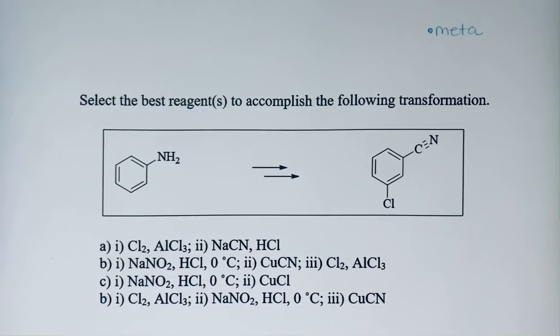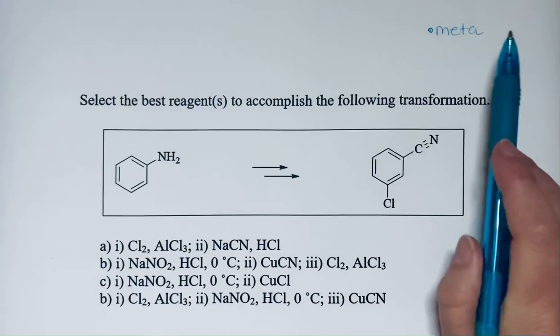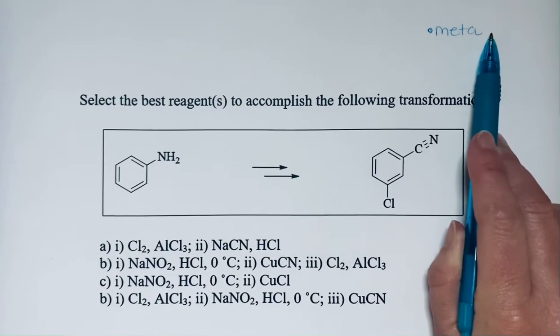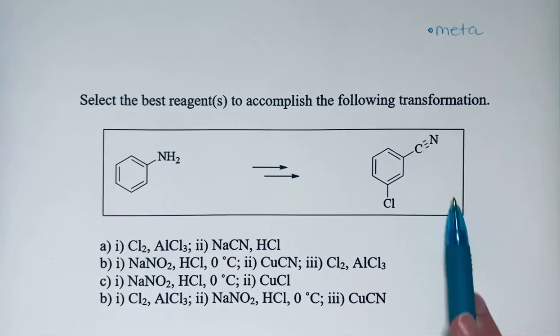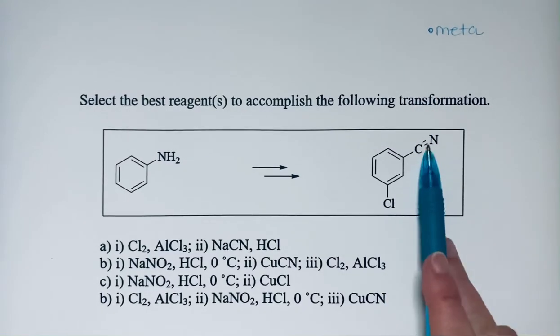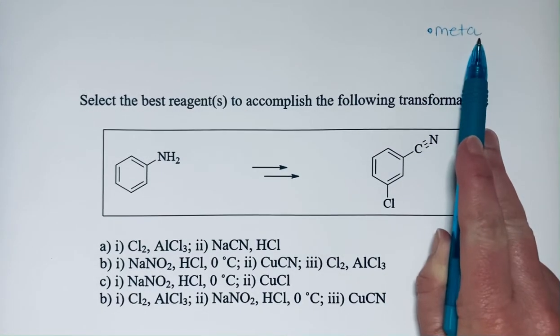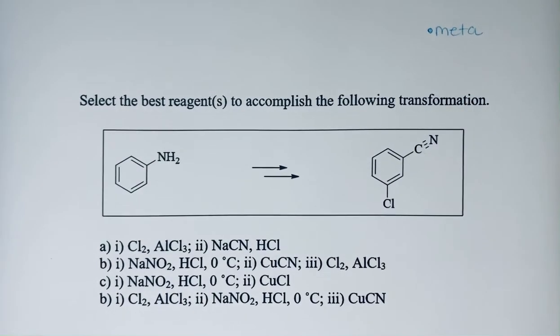What that tells us is at the time that the second group, whatever the second group is, whether it ends up being the chlorine or that nitrile, is introduced to the ring, we need to have a meta director present, because it's always a substituent that is on the ring already that directs the incoming electrophile. So in terms of strategy, what we want to do then is list the reactions that we need to do based on these groups, and then considering the fact that we want them to end up meta to each other, that will allow us to put these reactions in the right order.